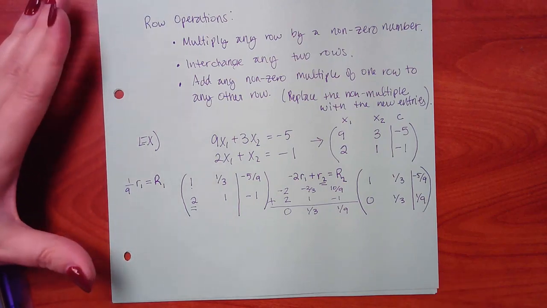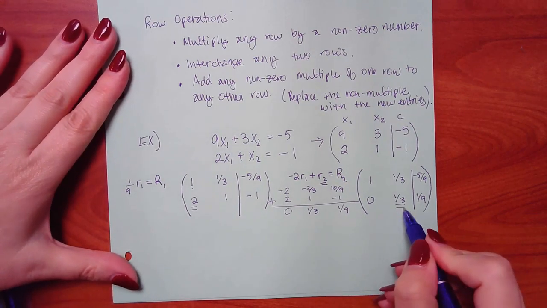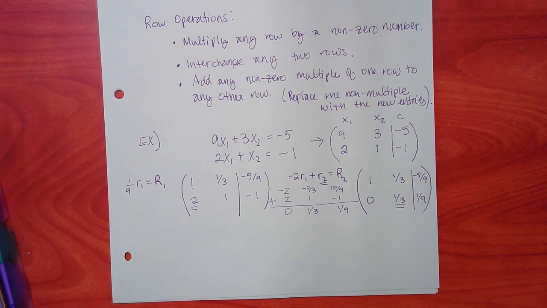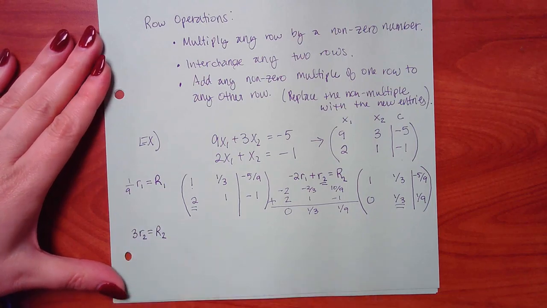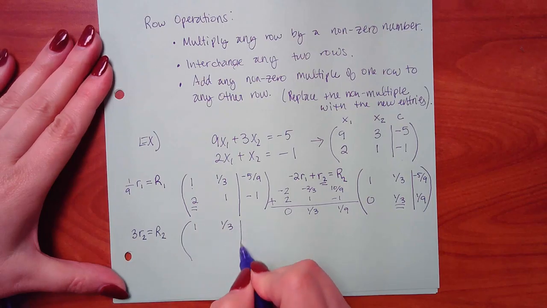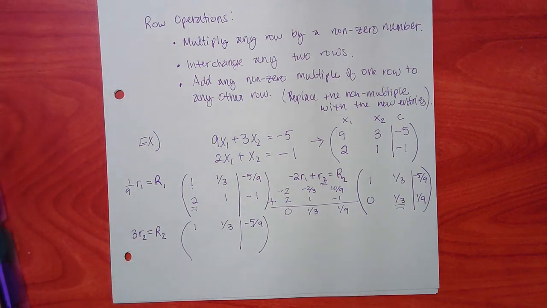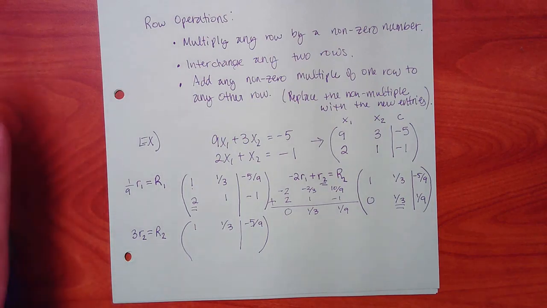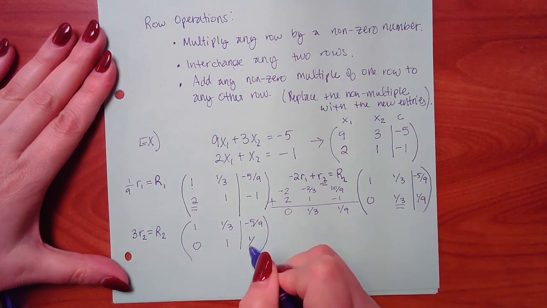Now we have to go to the next column. We've got to make the one a one first. Which one is supposed to be the one, the top one third or the bottom one third? The bottom is supposed to be a one. What can I multiply this guy by to make it a one? Three. So three times row 2 gives me my new row 2. I'm doing nothing to row 1, just rewriting it, and be careful when you rewrite it, because I don't know how many times I've written down the wrong sign or the wrong number entirely. Double check yourself. Here I'll get 0, 1, and then 3/9, which reduces to 1/3.